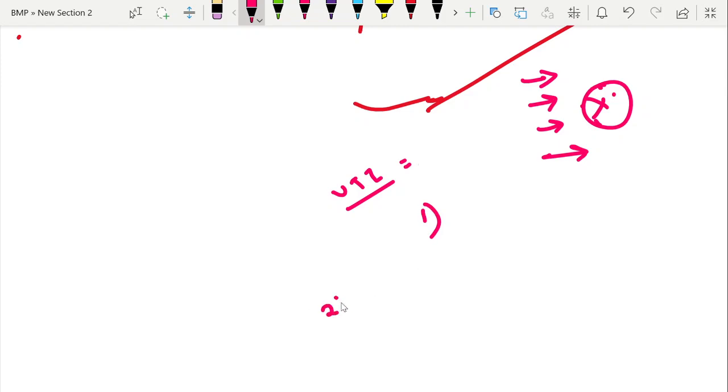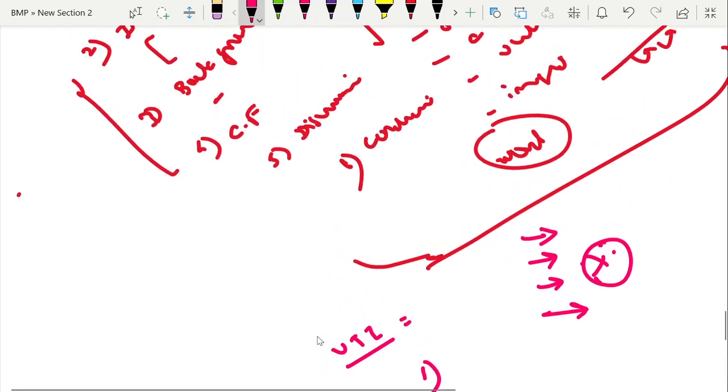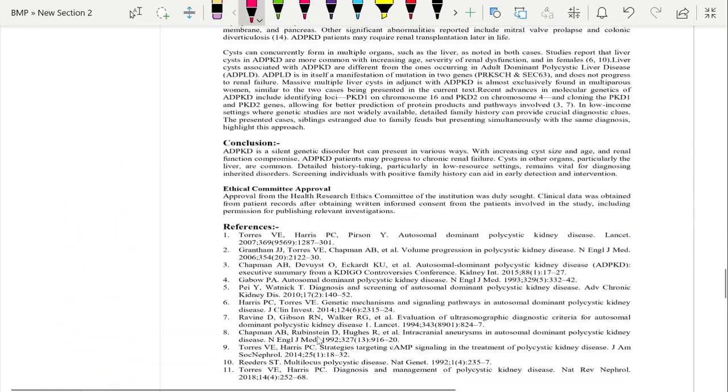And the other one, if not a case series, at least the PGs who have completed nephro, the images that I have given you, at least use that and do the publication at the earliest. And the gist of the case, I hope I already gave you. Only thing is, since the photos are with you people, you have to arrange them and put them in a Microsoft Word document, go to this format and try to publish.